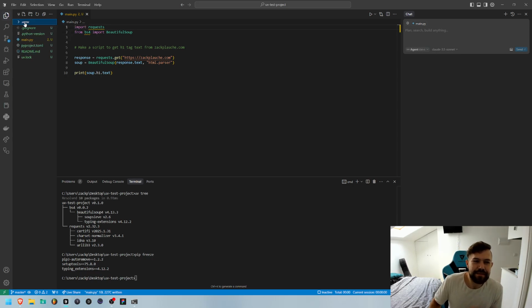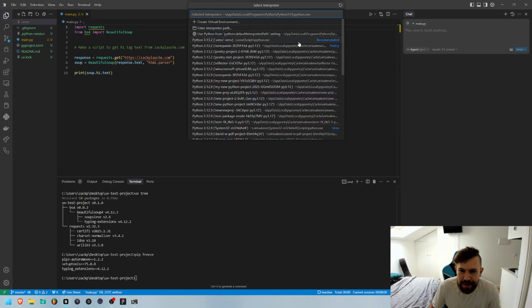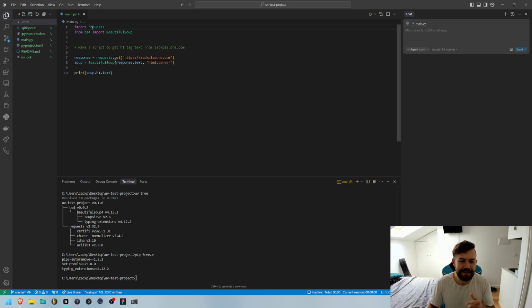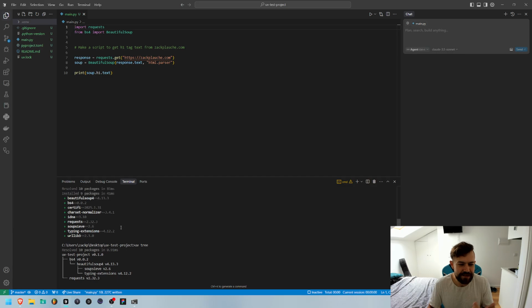at least typically in your code editor. If you want that to not be the case, on VS Code or Cursor, you can go to the bottom right here, and you should see just a Python version when you open your Python script. Go ahead and click this, and you should see a local recommended path. So it says .venv scripts python.exe or something similar on Mac. I'm not sure exactly the command, but it's there. So if you click that, you should see those squiggly lines go away, assuming that you actually did the add commands like I told you.